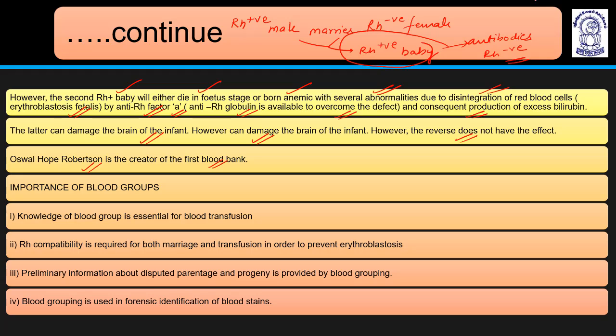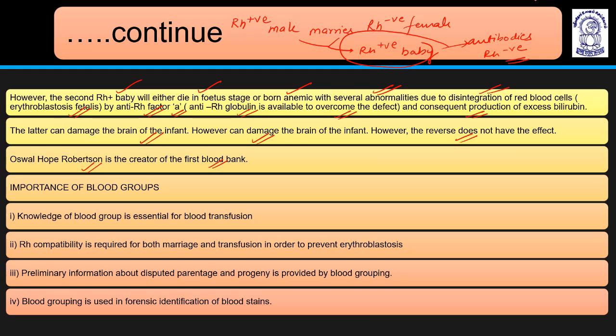Always remember the Rh positive is antigen, so it cannot develop antibodies against itself. So it is the mother, or the maternal blood just beside the placenta, who develops the antibodies against the Rh positive fetus. The first delivery is safe. Why? Because till the first delivery there is no disruption in the umbilical cord. There is no disruption in the junction of maternal and the placental villi or the tissues.